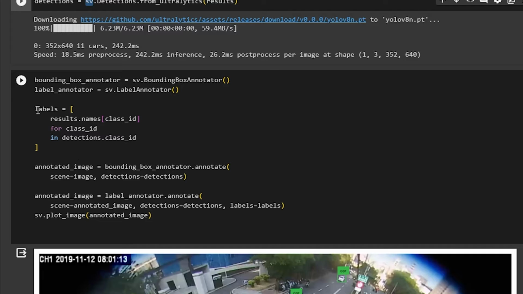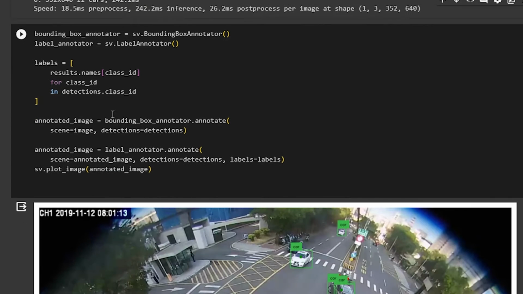Here I'm getting the labels, because I honestly hate when I see a detection with just a class number, no labels. I am not a robot, I am a human being. I have to understand what the name of this class is. Anyway, it's straightforward, it's a loop. And for detection class, I'm getting the name from the result itself.